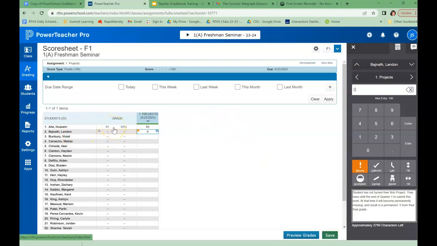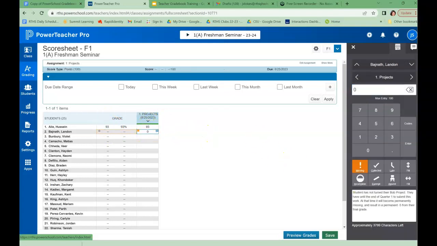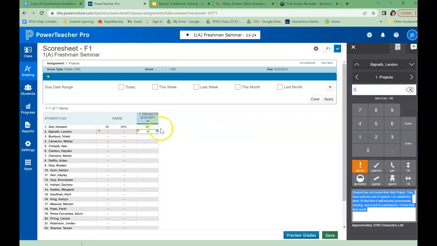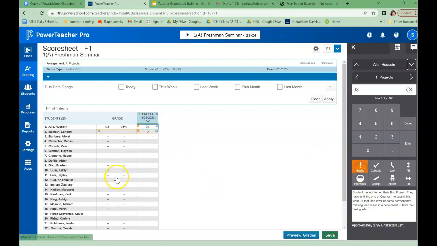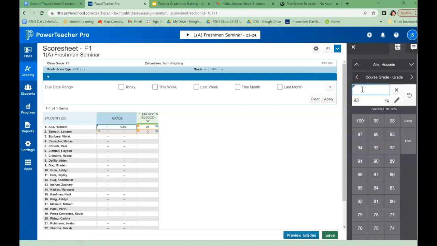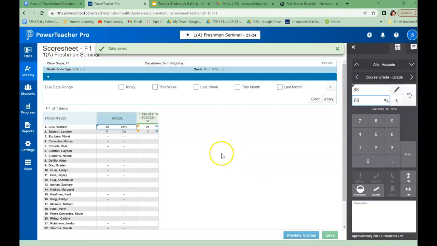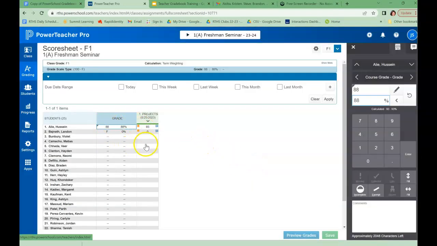So really quickly, if you're curious about how to do the -5, you'd go over here to grade. So say this dear student right here also did not turn in their Bob project. It was a tough one. So they did not turn in their Bob project. I hit missing and comment, and I need to take away a -5. You manually do that by clicking on grade. So they have a 93, and I would take away 5, making this an 88, and saving. And that's how you can manually take away the -5.